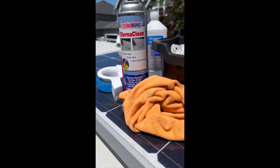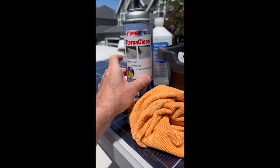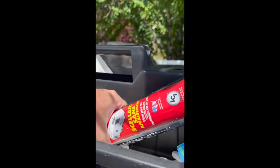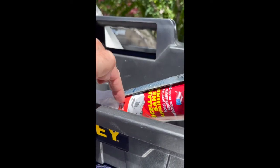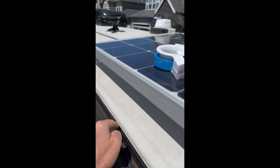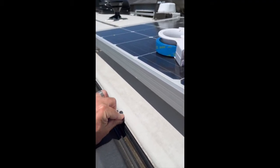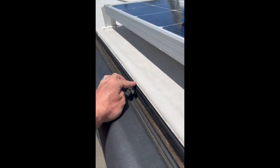So for materials here, I got some blue tape, some cleaner, alcohol, a rag, paper towels, and Alpha sealant. And this is the No-sag formula. So what I've been doing, and I did one side already, is I put blue tape on, just to do this area here, and that's it.